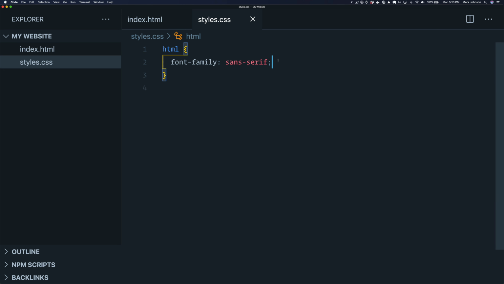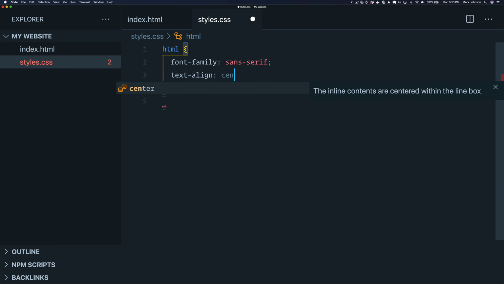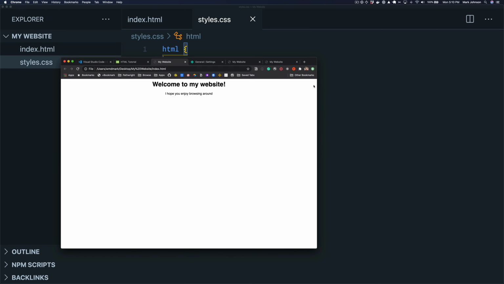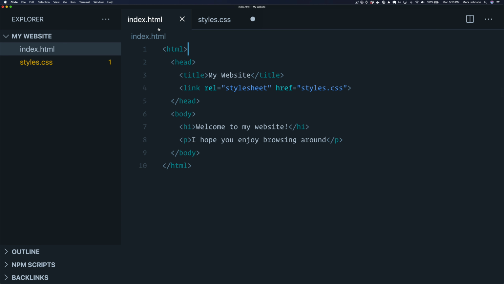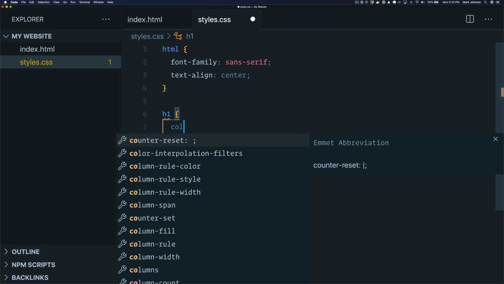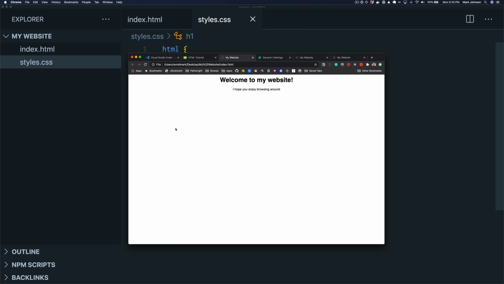And let's say we want everything centered too. Now this is not the proper way to do this, but for now, this will work. Text align center. Let's center all that stuff. There we go. Thank you, sir. We have it centered. Let's say we want our heading tag, H1, remember? If we look at that tag name, H1, we want to make a rule for that. Let's make the color for that. Let's just go with purple. Boom, nice purple header.